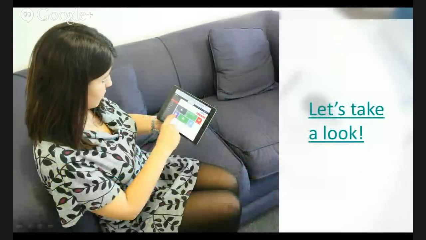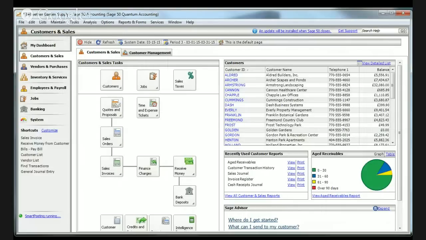So without further ado, let's take a quick look at what I'm talking about. We've actually got three components running here today. We've got Sage 50 that we all know and love. This is Sage 50 US edition 2015, but equally it could be Sage 50 accounts from the UK or Ireland, or Sage 50 accounting Canadian edition. The principles we're talking about here are all the same. So we have Sage 50.